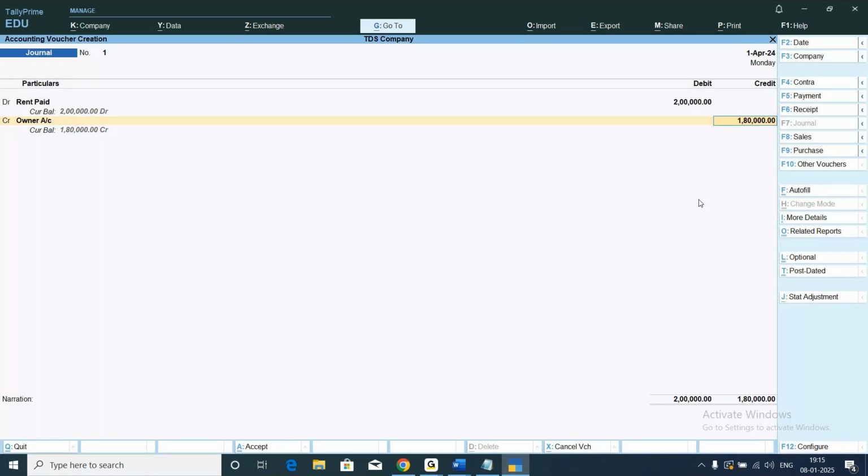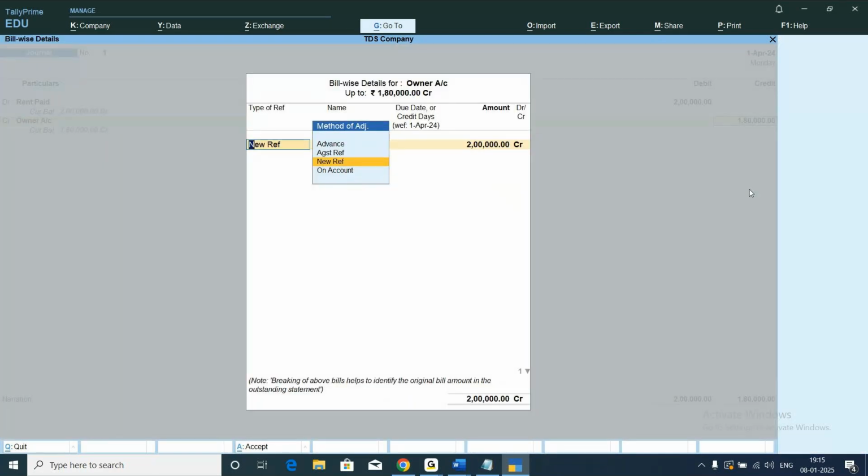And you can see for others, credit is owner account and automatically it will display 1,80,000. Got it, everyone? Okay, and it is showing the type of reference option. Got the screen, everyone?